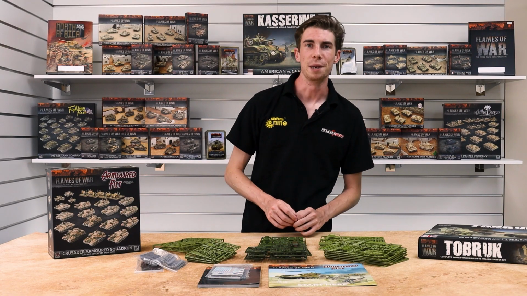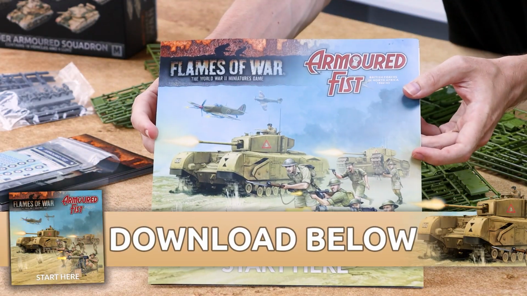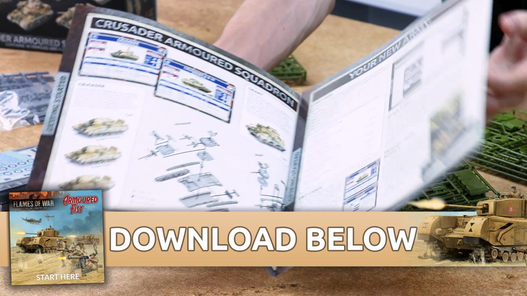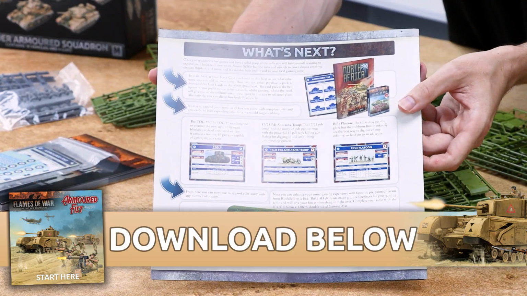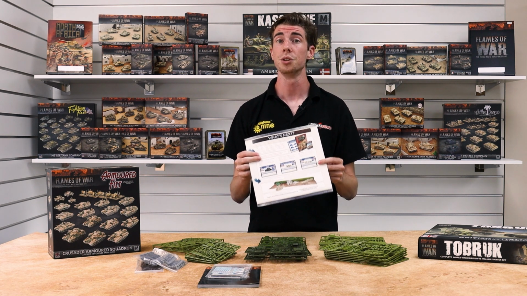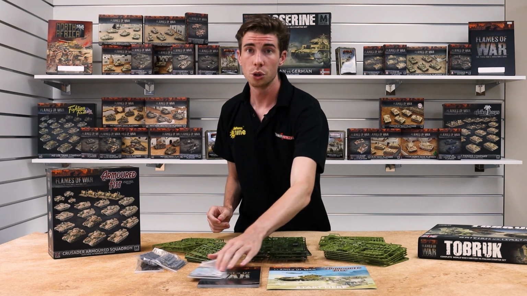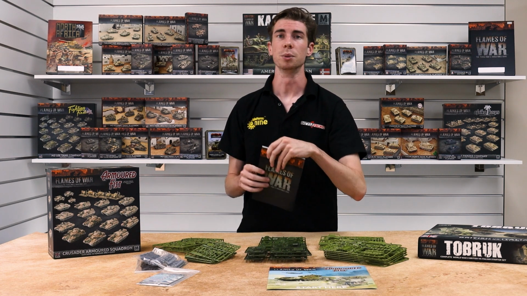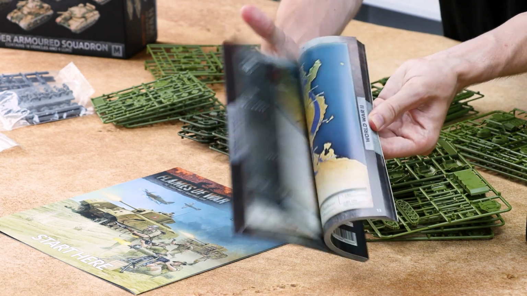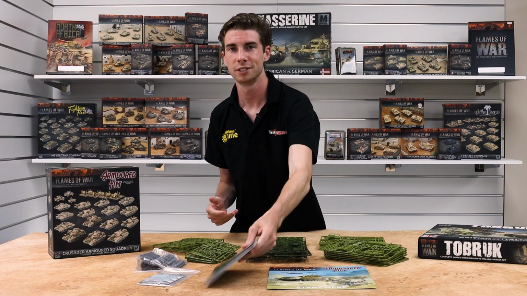Let's start with the paper stuff. We have a Start Here guide, which is your resource to get up and running with your new force. It contains all of the assembly guides for your new models, your army list, and even a handy What's Next section to guide you towards your next purchase options. We of course have a mini rulebook as well, which is a great and handy reference to the entirety of the rules. Another one to add to my rapidly growing collection.